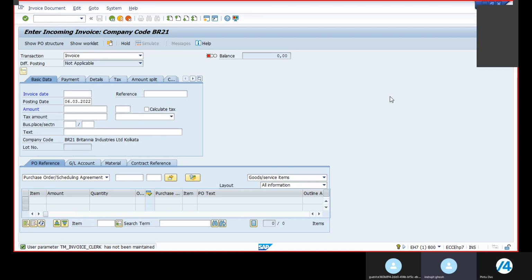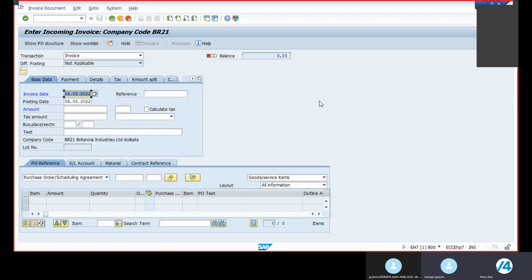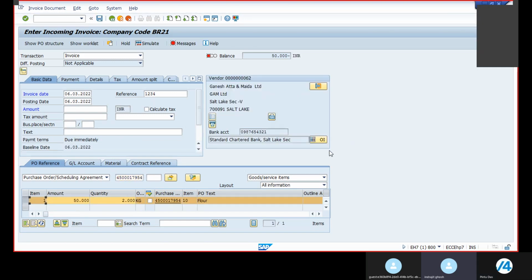Today's date, F4, F2. Okay. Reference 1, 2, 3, 4, anything you can give. Now you have to give against which PO you are getting the document. What is the PO number? 4500017954. Okay. Now enter.